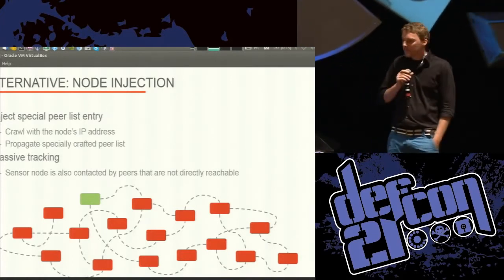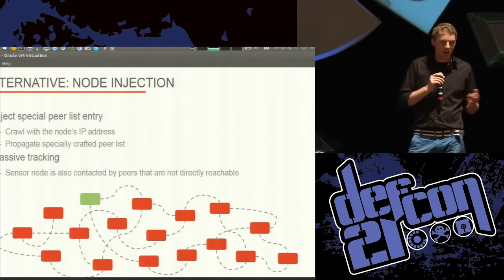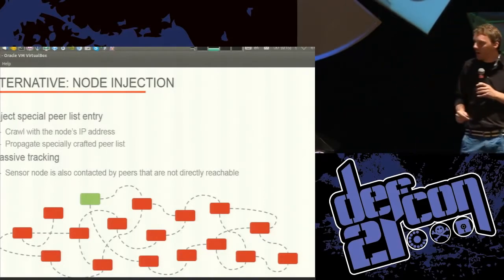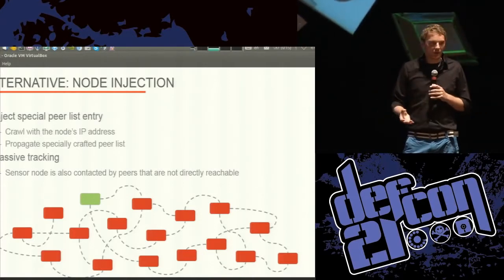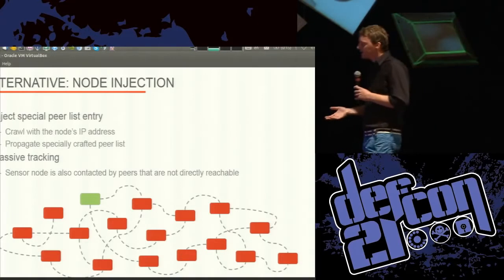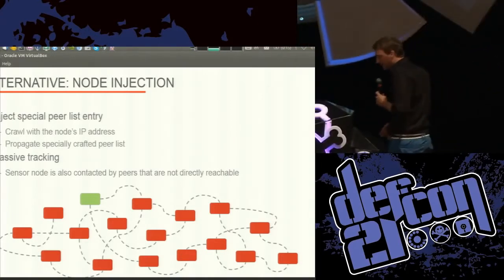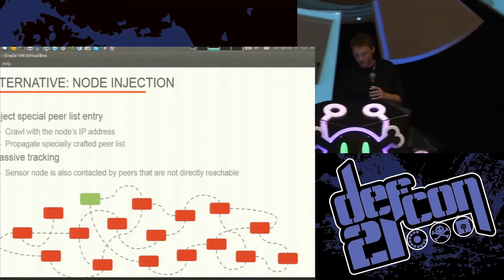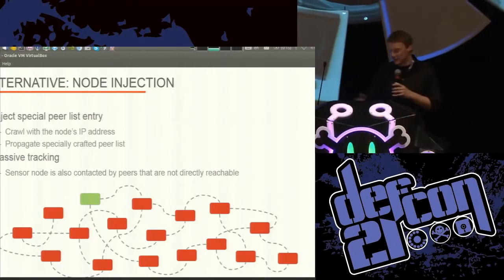But I also want to talk about the alternative that we already touched on briefly, which is node injection. As I've said, by crawling you will never be able to reach the peers that are behind gateways, network address translation and so on. So you can actively participate in the peer-to-peer network as an alternative and propagate your own IP addresses. And then at some point, depending on the popularity of your node, the other peers will reach out to you and say, take me down, or send me commands.